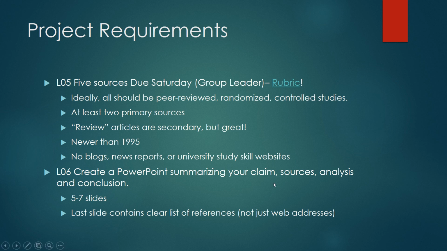So you're going to summarize your claim, your sources that you found, analysis of those sources, and your conclusion. In the end, you might find that there are some that don't show that it works. So that would be a part of your analysis, that by exercising 5 times a week, that actually lowers my productivity in class. That could happen. So make sure that you're being honest with presenting what you have found. Hope that makes sense. Okay, let's talk about sources.